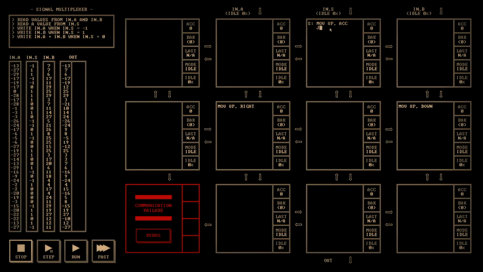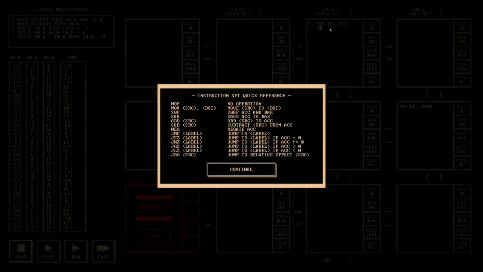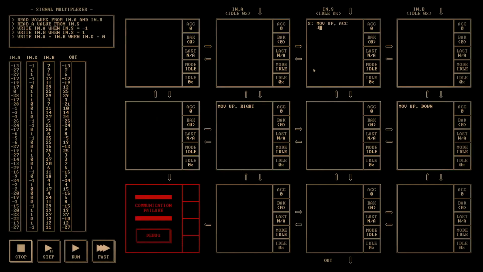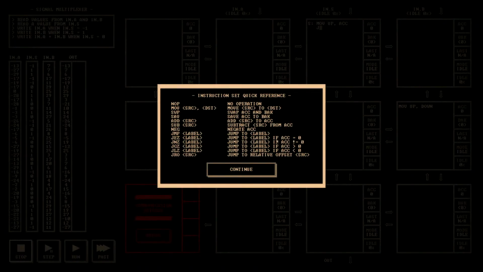The idea here is, if we go back and see the opcodes available, we need to check: is it more than 0, less than 0, or equal to 0. Three things. So I'm gonna do one for more than, one for less than. And if it is 0, then obviously we don't have to check that anymore, because if it's not more than and not less than, it is obviously 0. So we're gonna do less than first, because we are talking about this -1 here. Okay, so jump less than 0.